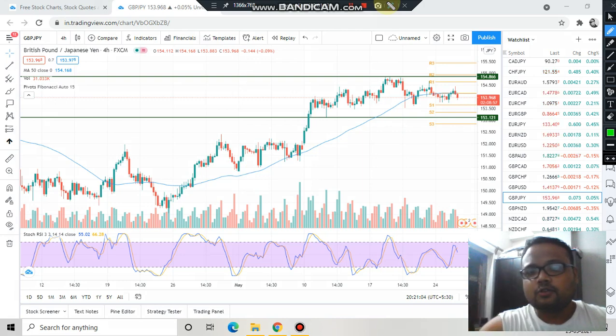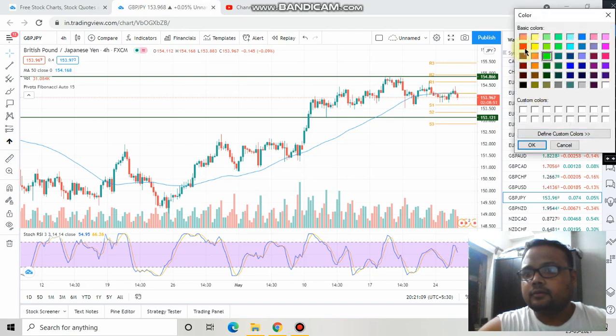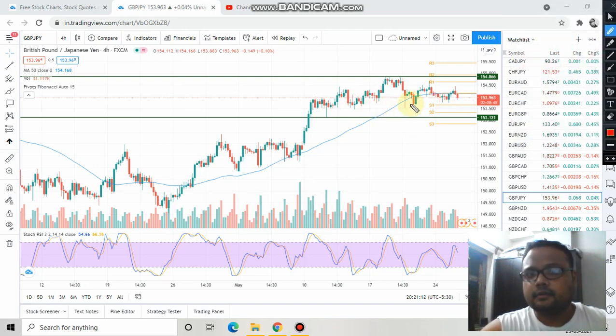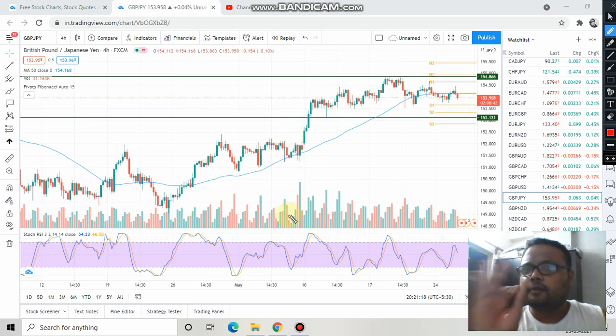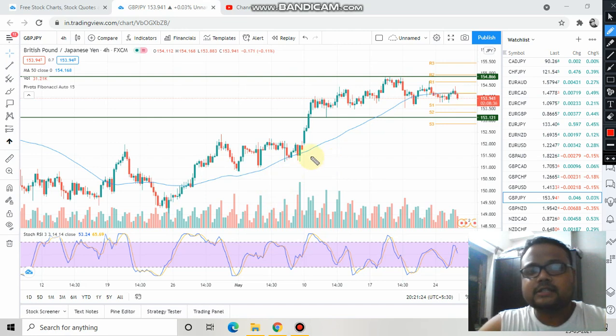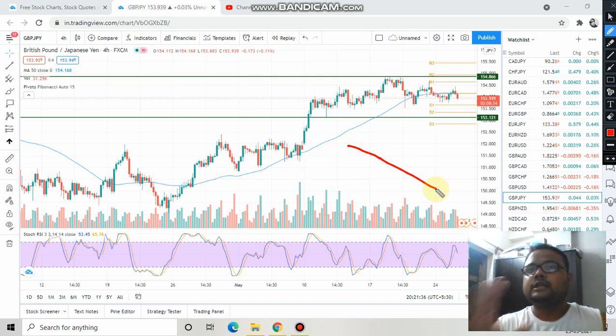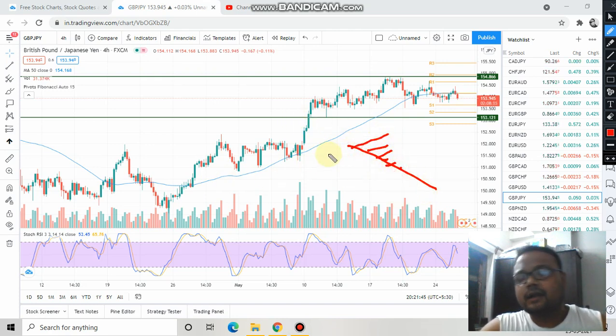Secondly, as I always say, we should always look for the area of value in the chart. In this case, the area of value is the 50 moving average, because in an uptrend market, the area of value, or the best trading opportunity, the golden spot, is always near the 50 moving average or the support. Here the 50 moving average is the support. Secondly, in a downtrend market, the area of value or the best trading opportunity to short the market is always near the resistance. But we do not require this because right now the market is in an uptrend.